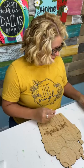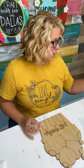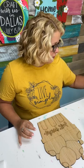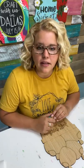So we've got this melon color that might kind of work. And then we kind of need like an orangey sort of tone. I don't know. We may just have to play around with a lot of paint colors today. And then let's pick a color for our basket. I'm kind of thinking maybe this teal mint color might be good. I've been really liking this one a lot lately.